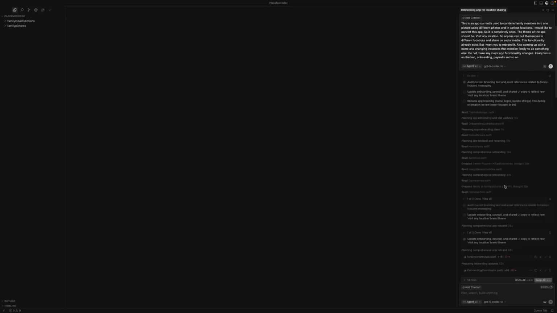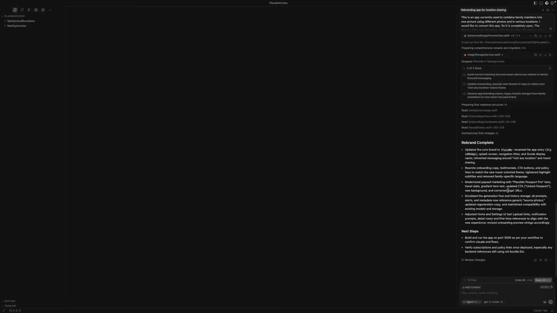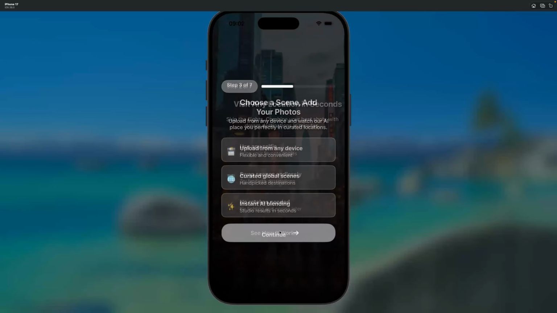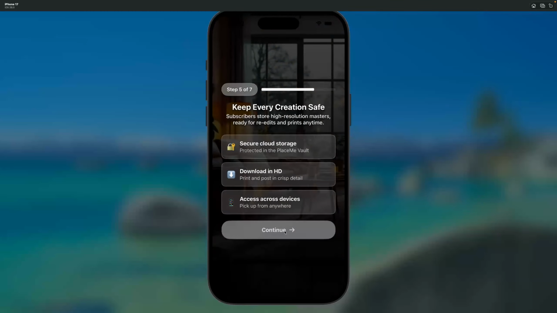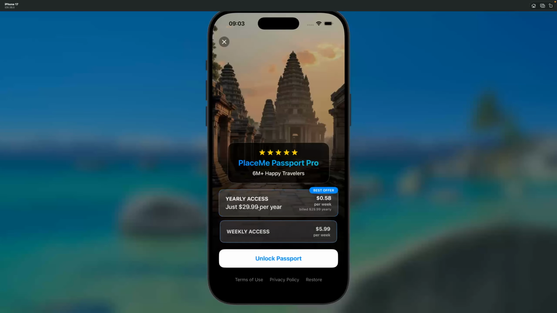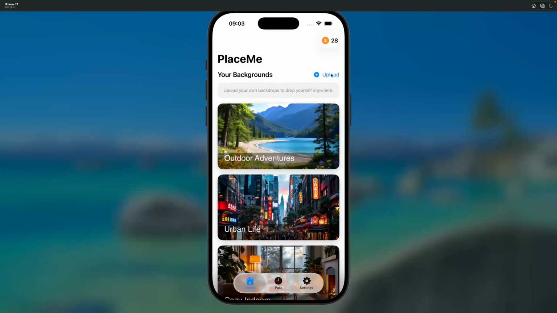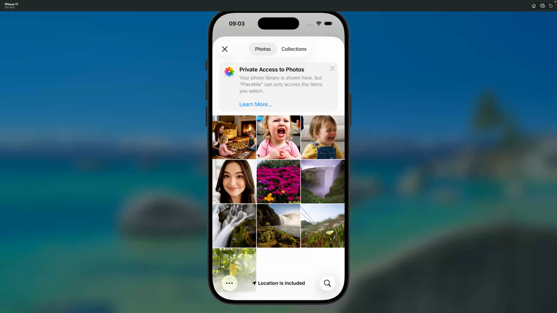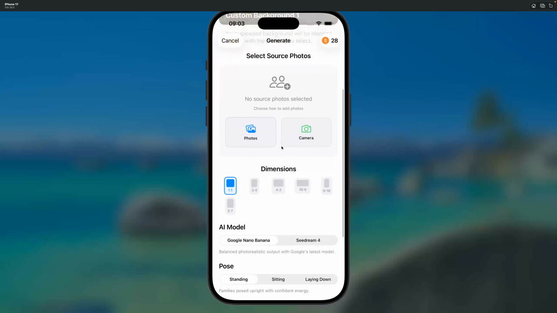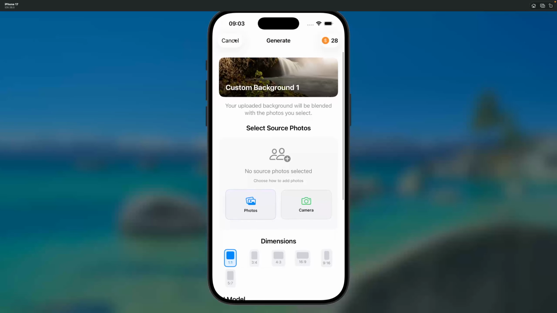Now, I already ran it and it told me what changes it made. It seems really impressive, but I'm going to test it out to see if it didn't break anything. Now I have it running and it seemed to have done a good job. Everything is working so far. I can check if push notifications still work. The in-app processing still works. And I can still upload a background image. Let's test this out. Yeah, that still works. And I can use those for development, for taking a picture.